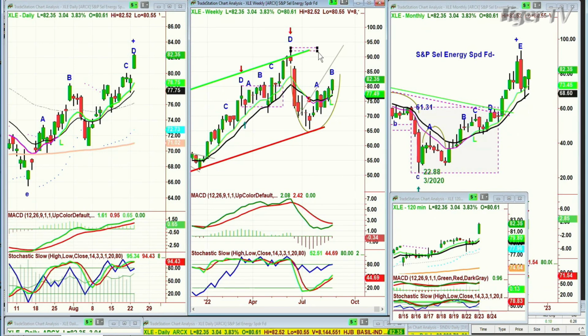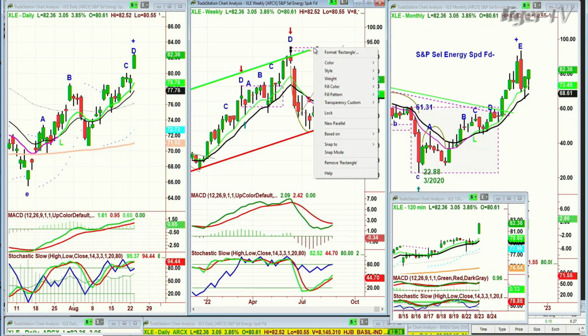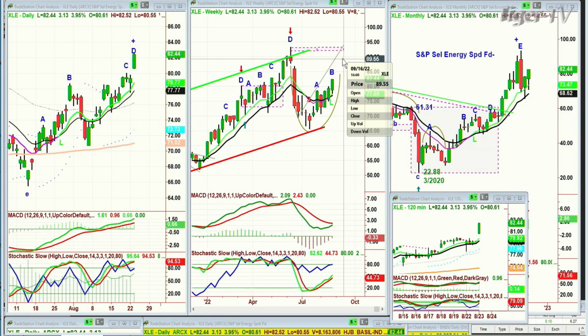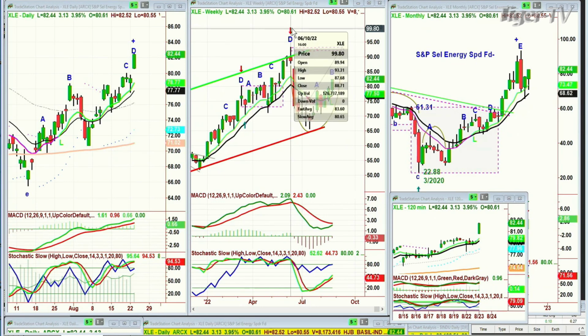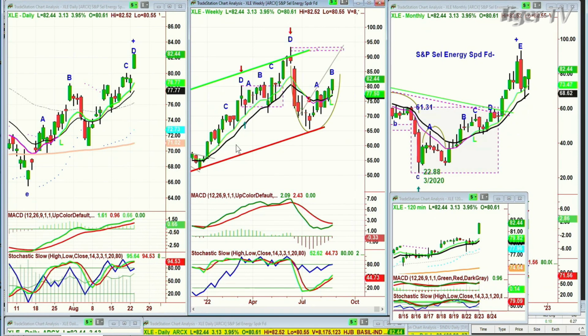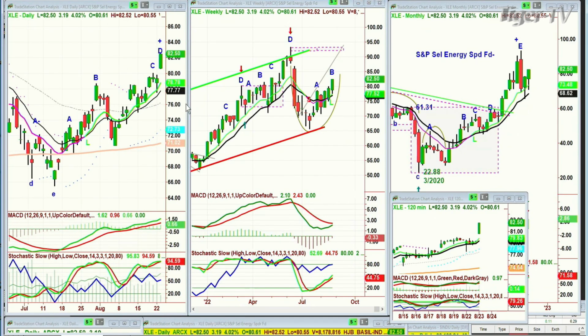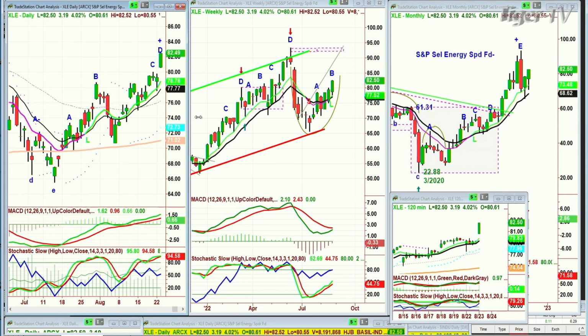I'd like to be a little more conservative here because it is oil. Anything can happen in that patch. Things can happen within a split second, or it can suddenly stall and take a day or two. So my work says that by the week of September the 9th or the week of September the 16th, if it's going to continue higher, 93.31 would be the target. That's 11 points. That's a lot of points to go. So I like to go one step at a time. So I'm going back to the daily. Daily's in leg D. Let's see if the daily is giving any clues at all as to where the next stopping point would be, either a target or a stopping point.